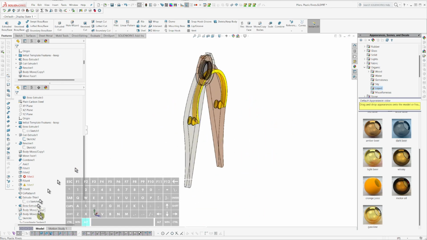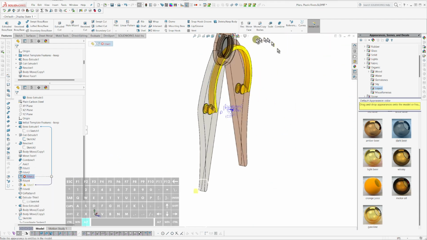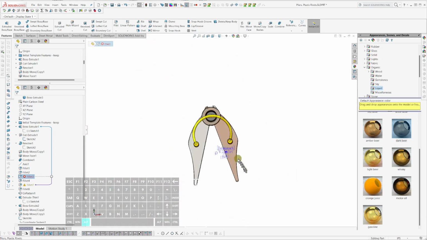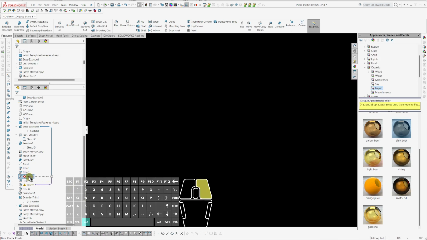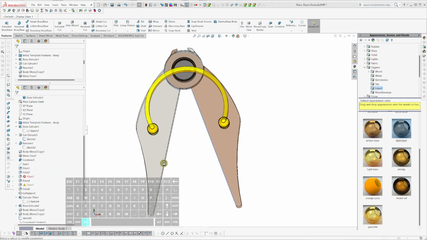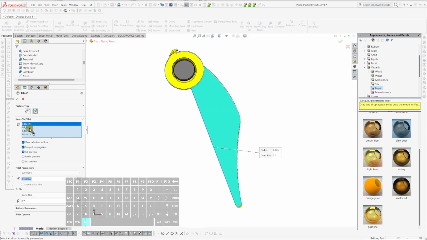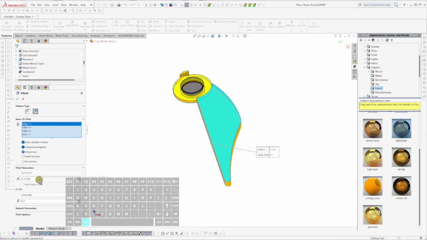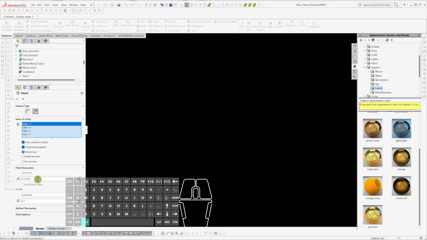Let's do this. I broke my... What fillet did I break? I broke a fillet. Where was it? Not sure exactly why that broke.